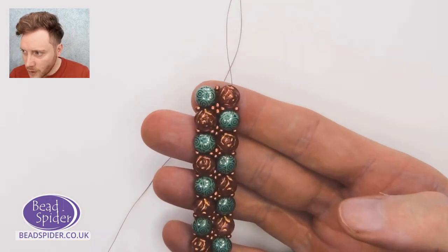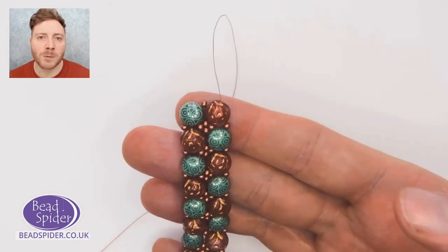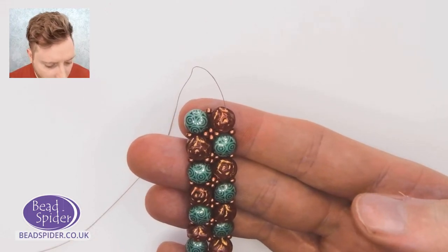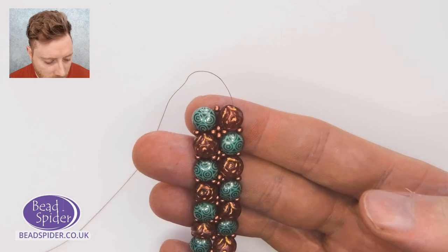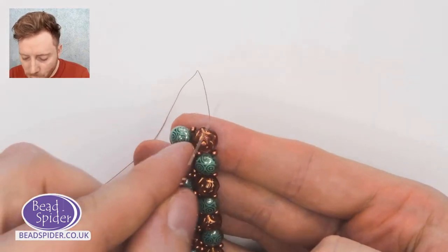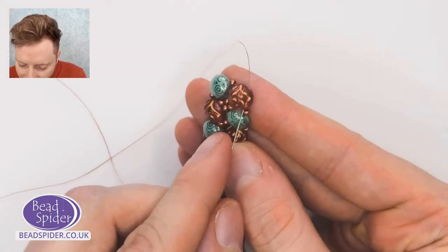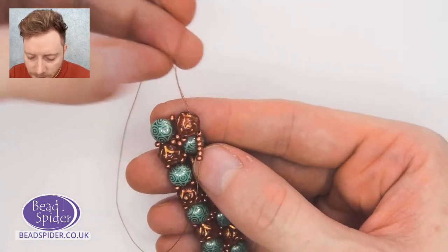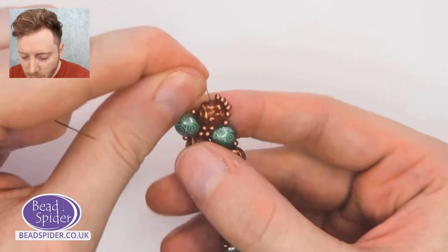So yeah, now I'll show you how we're going to add our embellishment. So this bit, the corners are probably the most difficult part of the whole design, just because you've got to go, how would I do that? So anyway, I'll pick up five beads here. We always pick up five while we're embellishing. Every time we're picking up seed beads, it's always going to be five. So one, two, three, four, five seed beads. And what I'm going to do is loop around and I'm going to go back up into this candy. So I'm going to skip this bead just here. I'll just go straight up into the end of that candy. And these little beads, hopefully, are going to just come over to this side here and they're going to sit around my candy like that.